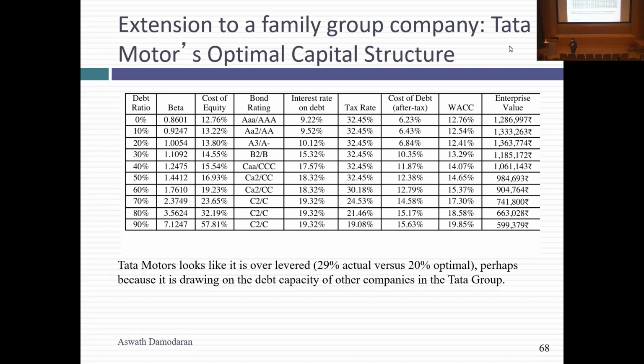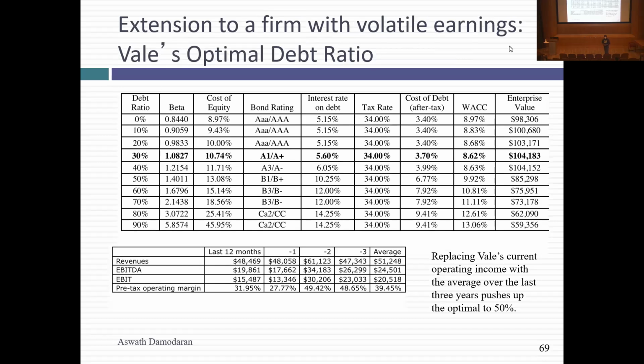So this is why corporate governance is always in the background. You say, why don't we do that? The answer often lies in that very first part. Where does the power lie? The second company I looked at was Vale. Their actual debt ratio, I think, was, I don't know, 30-something percent.